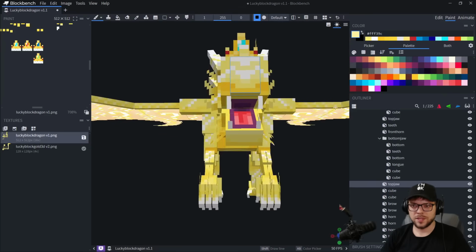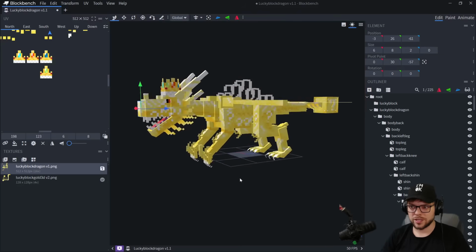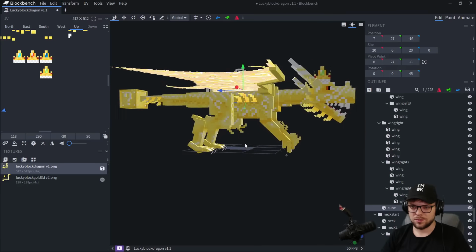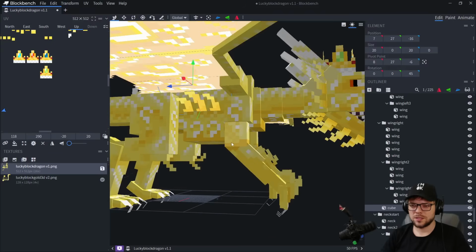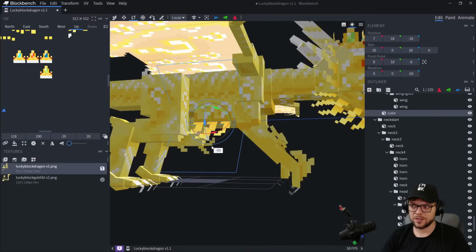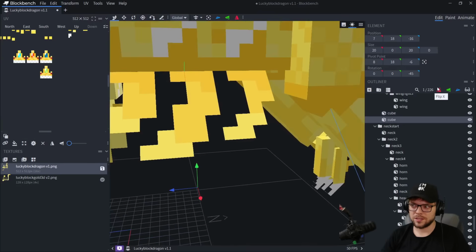Cool. Now, when he decides to breathe fire or whatever he does, it'll look epic. That'll be another thing for another time. Ooh, wait, I forgot about this one. So I want this here. I could go at the bottom and then rotate as a flare, which actually might be the idea here. Yeah.